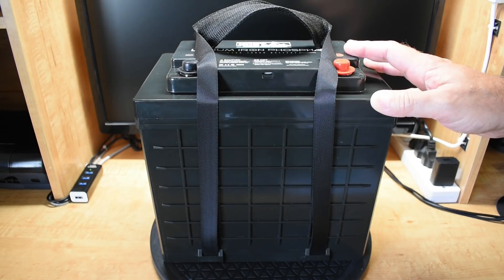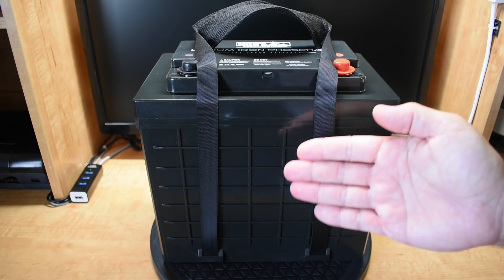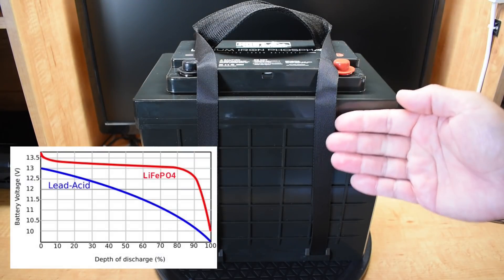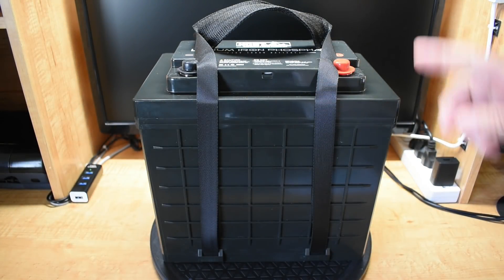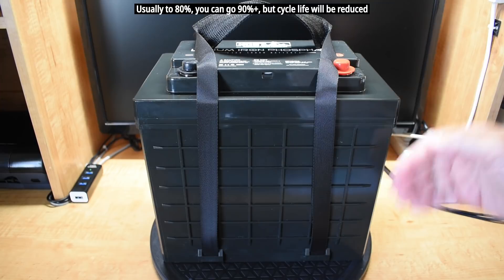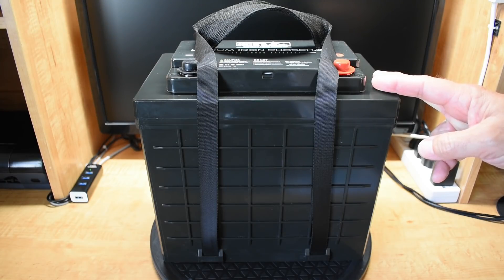If this was a lead acid battery connected to a power inverter with a high current draw, you would see the voltage just continue to drop straight down at an angle. With lithium-iron phosphate batteries, you would see the voltage initially drop, and then it would go sideways for a while, and then at the very end it would start to drop off. Another great feature is that you can drain it all the way down. A lead acid battery you cannot drain all the way down because you'll damage it — typically you might drain it 40% to 50%, and going below that will cause damage.